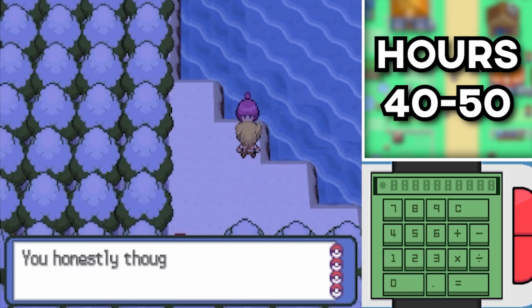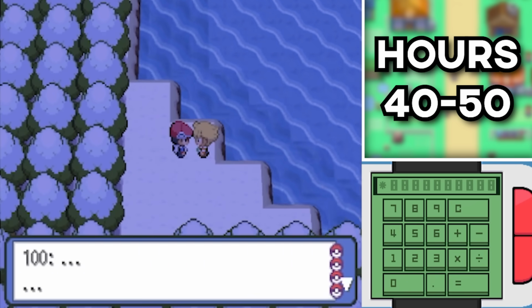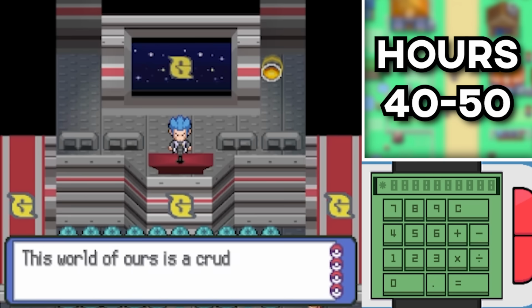At the lake, we see that our rival is crying since he lost to one of the Team Galactic commanders. And once she fled, we follow her trail down to Team Galactic's hideout in Valstone City, as we see a very inspirational speech from Cyrus.